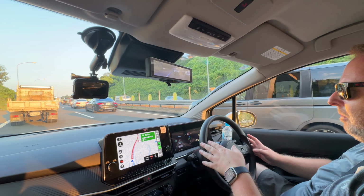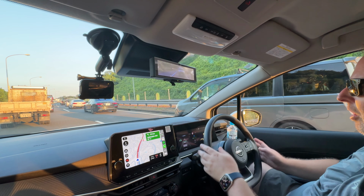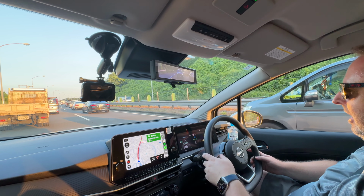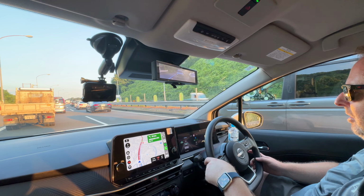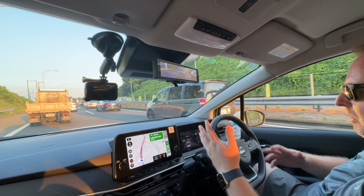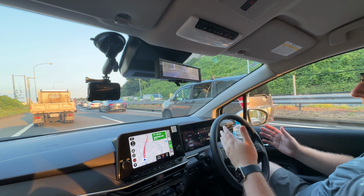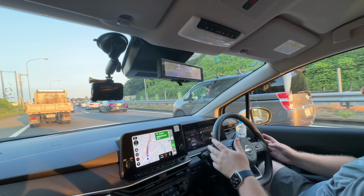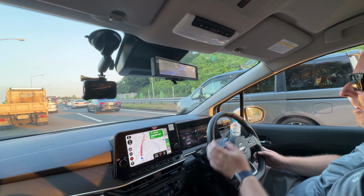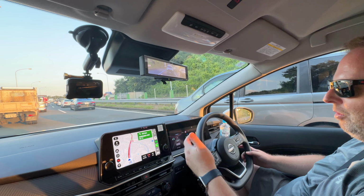But here it's a smaller battery, you have a generator, so not really powering the car as it were, it's generating electricity to put into the motors, right, and to fill up that battery. So it's a little bit of a compromise. So when people are transitioning from a legacy combustion vehicle to something like this, I think this is maybe a good first step for them to dip their toes into it to see if they like it, because they do get that feel of driving an EV without being tied to a charging network.